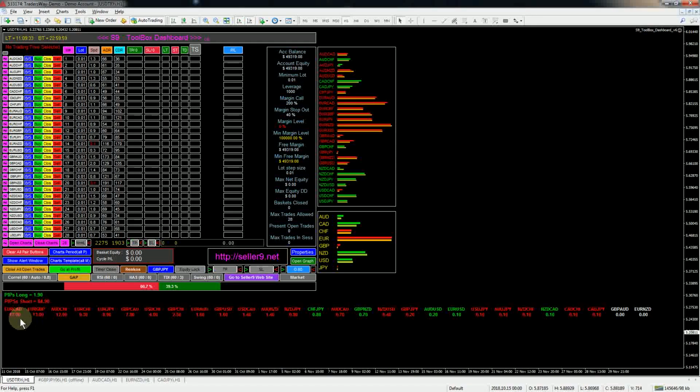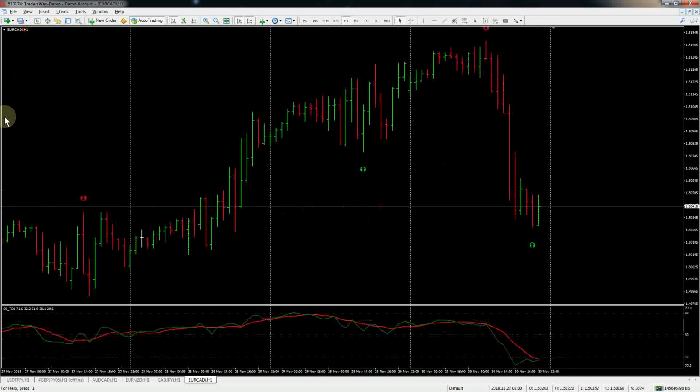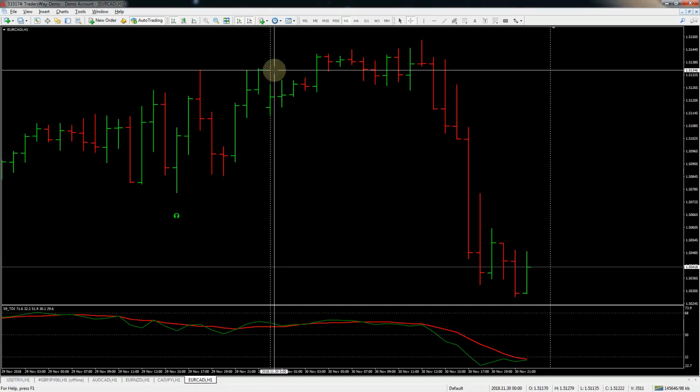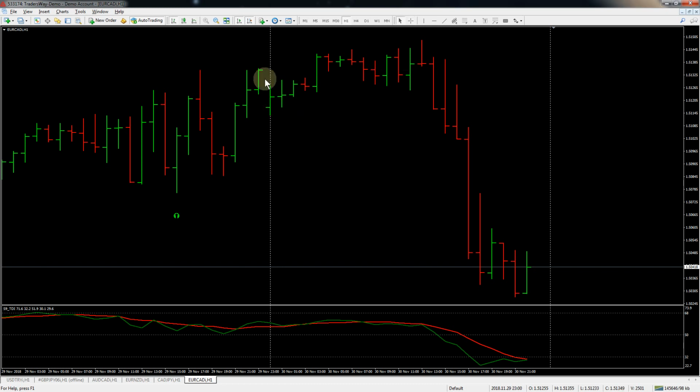Okay, so we got in descending order, the EuroCAD should have about a 17.9 gap. Now, this is best to use at the beginning of the week, the start of the new week. Right now, what I'm looking at is the start of Friday, the open of Friday. So on Friday, the EuroCAD had some big gap for some reason. So we can go look at that EuroCAD. Yep, look at that. Closed up here, open down here, and there's your 17.9 pip gap it had at the open.